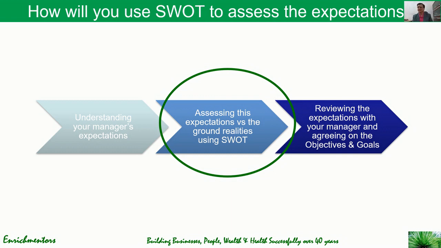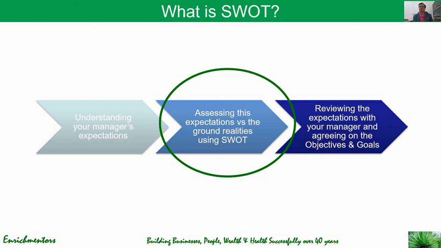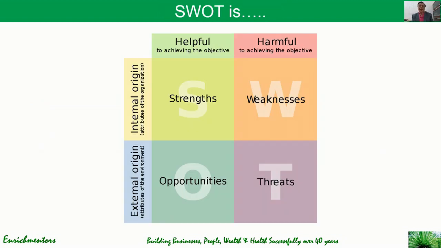Any thoughts? Before we do that, what is SWOT? You want to note down what is SWOT and tally with what I'm going to tell you? Okay. So what is SWOT? SWOT is simply an acronym for strengths, weaknesses, opportunities, and threats. Now, strengths and weaknesses are what are internal to your organization, your function, right?